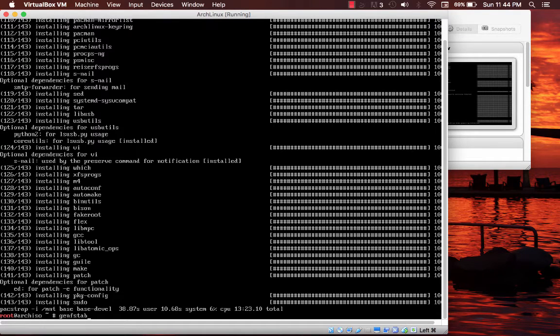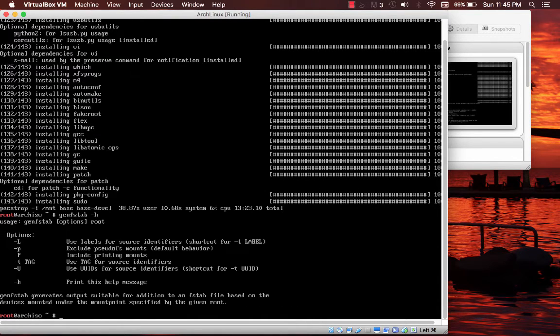And so the way we'll do that is we'll run genfstab -U. If we look at the help again, we'll see up there, capital U lets us use UUIDs for source identifiers, and that just basically means the source identifiers for the different partitions.